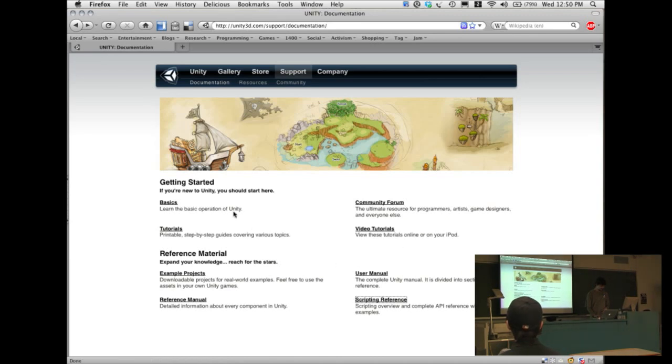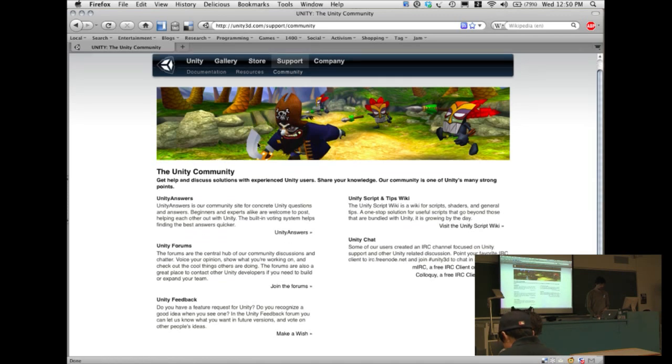The other useful thing is if we come up here to community, there are a whole bunch of websites that are really good. Unity Answers is a great place to post a question that you don't understand how something works. They can give you an answer. Unity Forums, if you have more of a question that needs discussion or you have just a general, hey, wouldn't it be cool if we did something, you can discuss that in the forums. And there's a Unity Wiki which has a bunch of standard solutions to common questions and other things.